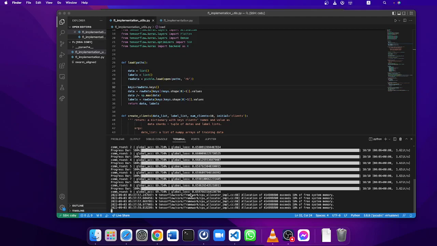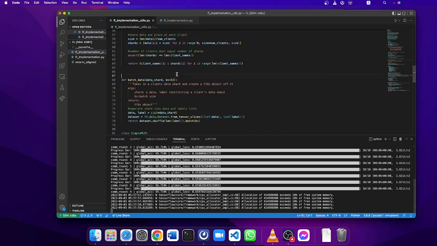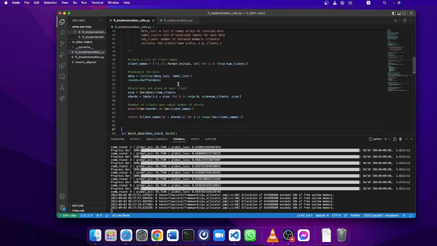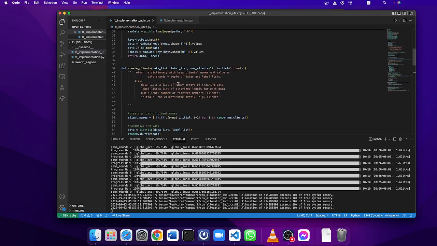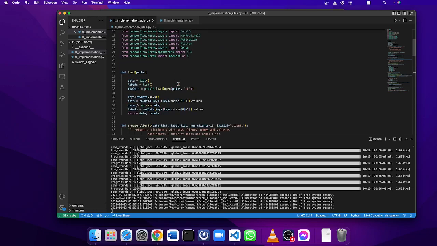Another thing we could have done is put a random seed at the start for replicability of the result.